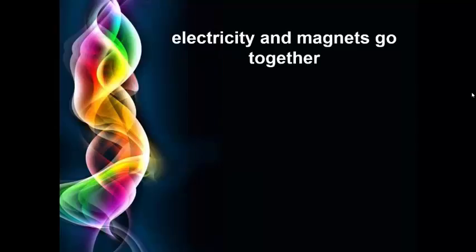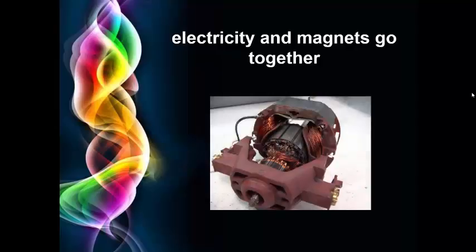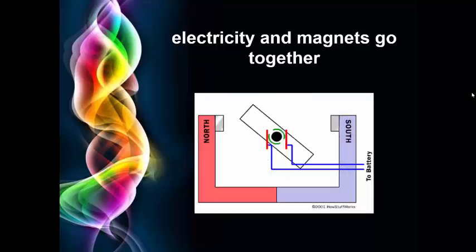So here's the strange thing. Electricity and magnetism are inseparable. An alternating electric field creates an alternating magnetic field, and an alternating magnetic field creates or induces an alternating electric field. This is how motors and generators work. We generate nearly all our electricity by spinning a coil of wire in a magnetic field.